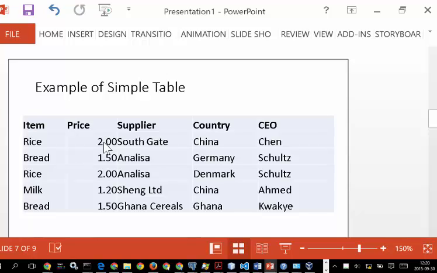So why do you think it's good to know these rules? Or to determine what these rules are? I think maybe to make it easy to manage the database, so that whenever I see 2, I don't need to go to the item column to know that it's rice. Or whenever I see rice, I don't need to go to the price. So that's a very good point. The management of the information. When you see one, you know that it should go with the other.